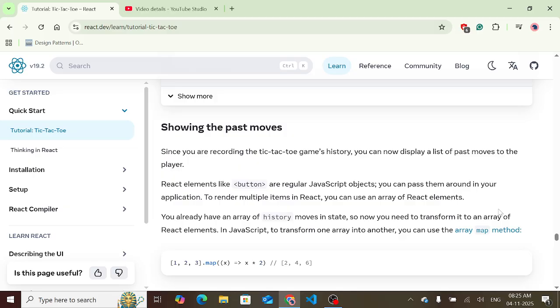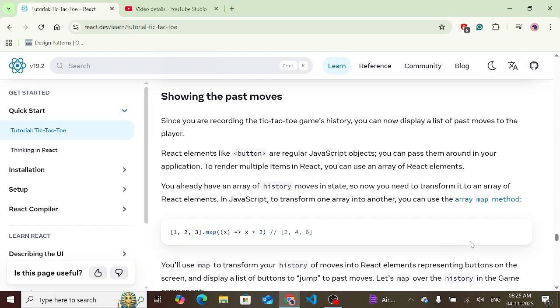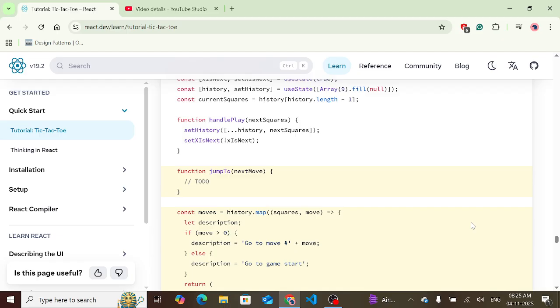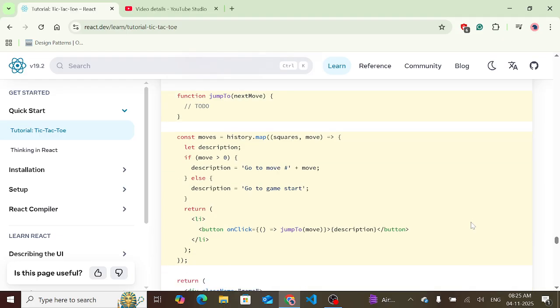Now we can show the set of past moves. Since we already have a set of history moves, we'll render a move.